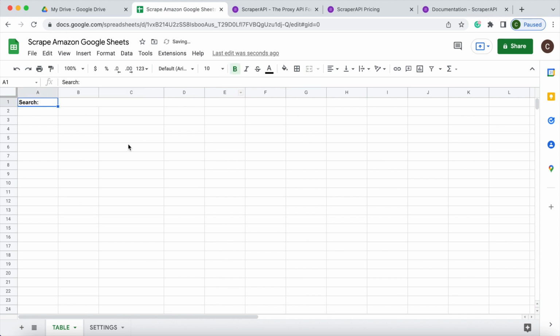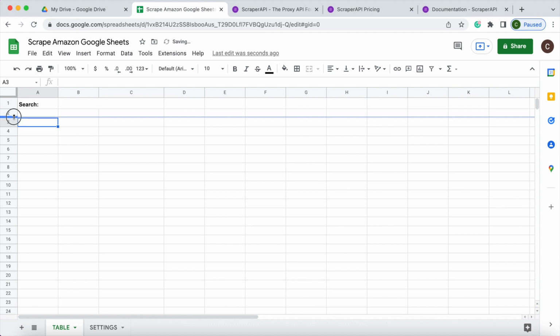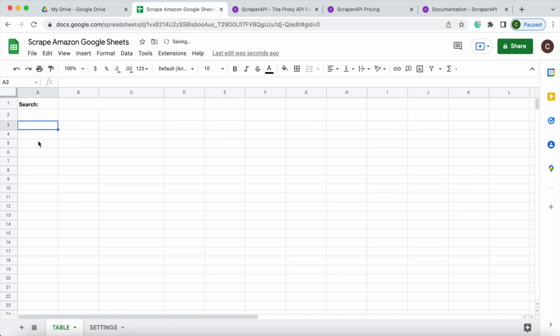So I can make this bold and a little bigger there. Make this row a little bigger. So we're going to go down to row 3. We're going to start our header for our table. First one's going to be num, page, item, image, URL, stars, reviews, and price. So that is our header records.